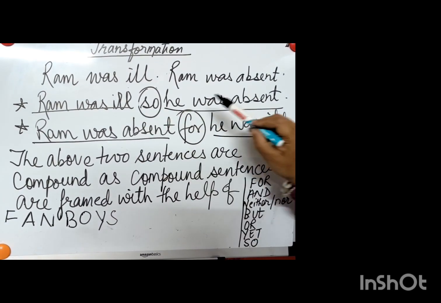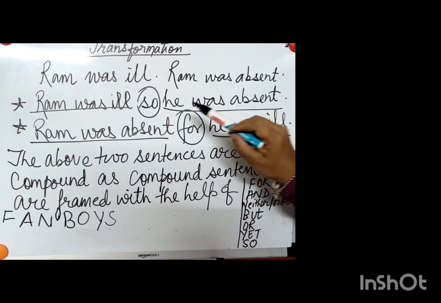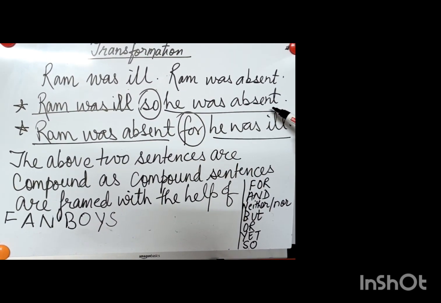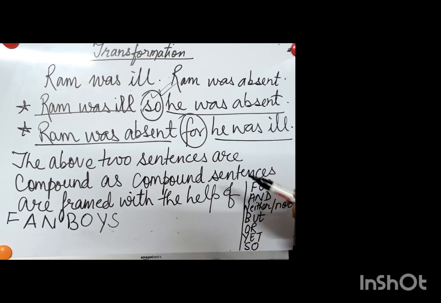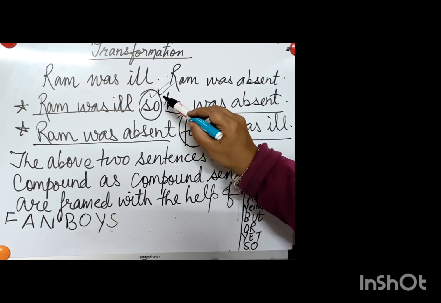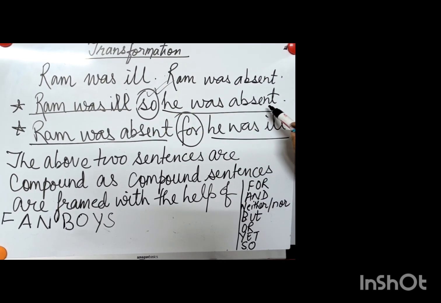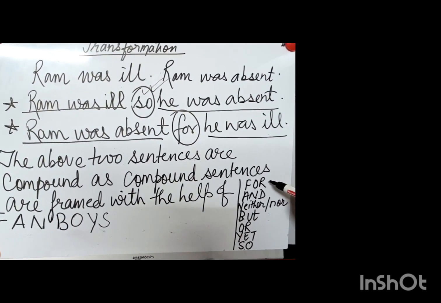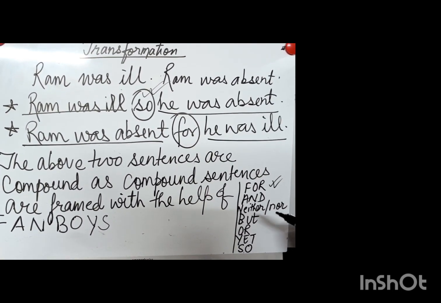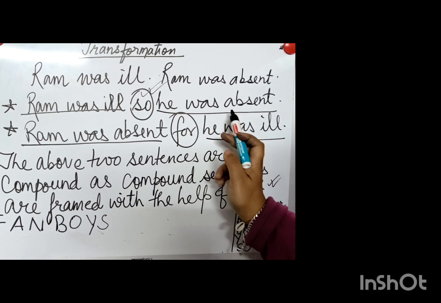So there are two sentences and they have equal footing, that is, they can stand alone, and they have been joined by a coordinating conjunction. So this coordinating conjunction helps us to get a compound sentence. Now if we want to use the other FANBOY, that is the word "for," which will also show you the reason, then we need to swap the places.